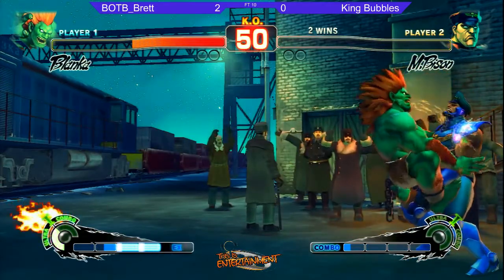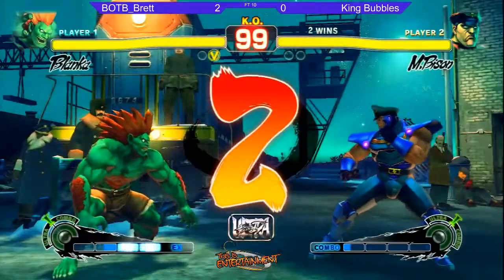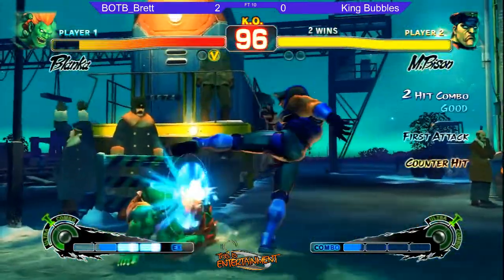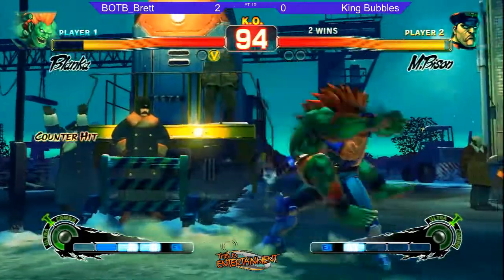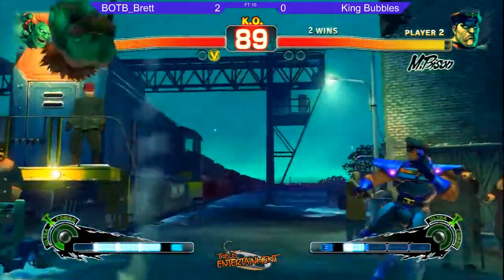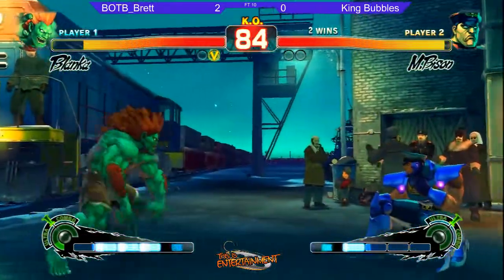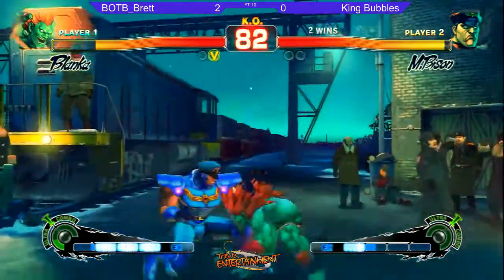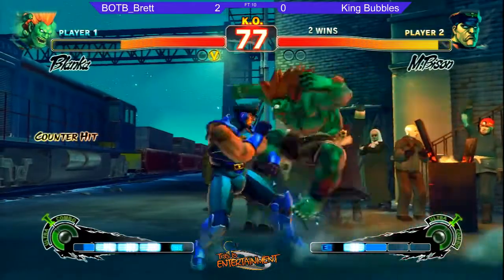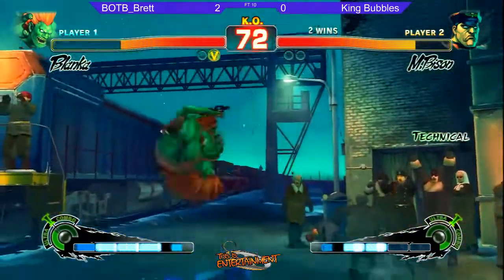So once again, the start of the round, Bubbles takes it. Goes into round 2 with 2 meters, leaving Brett with no meter. Can he seal it? Can he put himself on the board? Brett not having that. Good space control on Brett's part, not to get himself into much. Brett now again some pressure for himself. King Bubbles gets out of the corner with a throw. Playing some realistic.